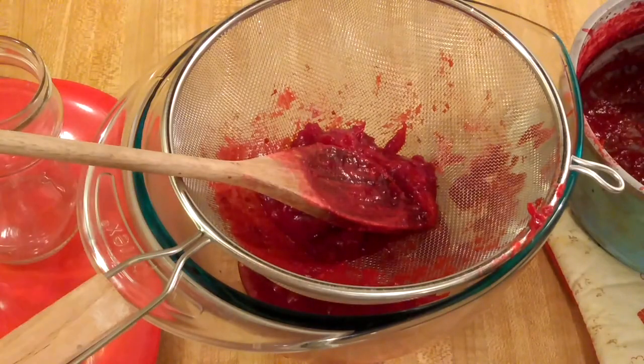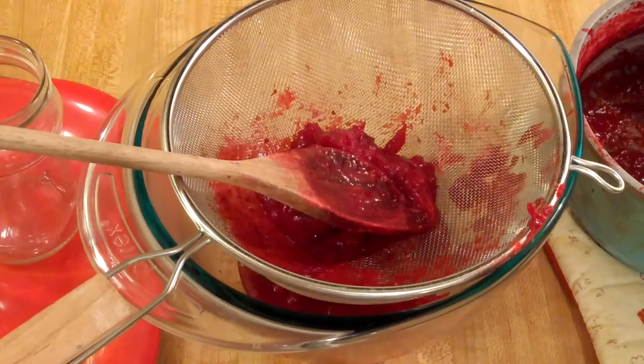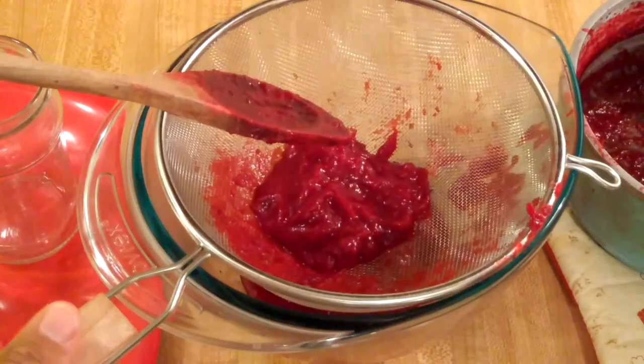The next step in learning how to make cranberry sauce, if you are making the jellied version, like what comes in the can, is straining the berries. My berries are now cooked. I have a wire mesh strainer over a deep bowl.